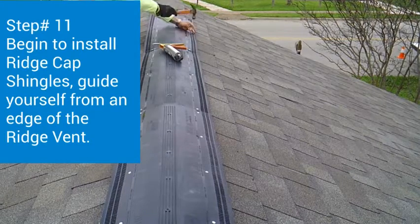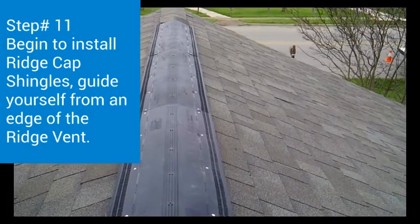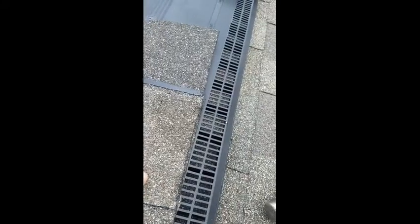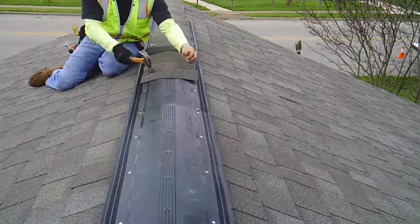When you install the ridge cap shingle, you want to guide yourself from one edge of the actual ridge vent, so that way your ridge cap can be straight and you don't fall off the line. You can just guide yourself from that line. I guarantee you that you'll end up straight on the other side.